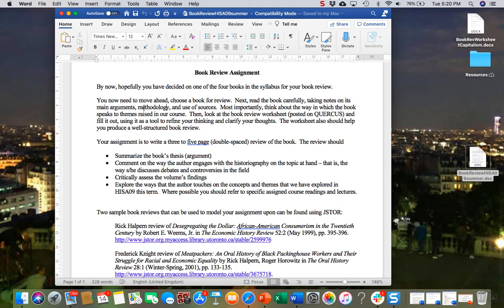It is only 3 to 5 pages, so it's not long, but that also means those 3 to 5 pages really need to count in terms of your editing and how tight the book review should be, right? Because you don't have a lot of space, everything that you put into it has to count. It has to be good. It has to be well written, well structured and well argued. So, things that you want to look for in the book, I'll go over this a little bit more.